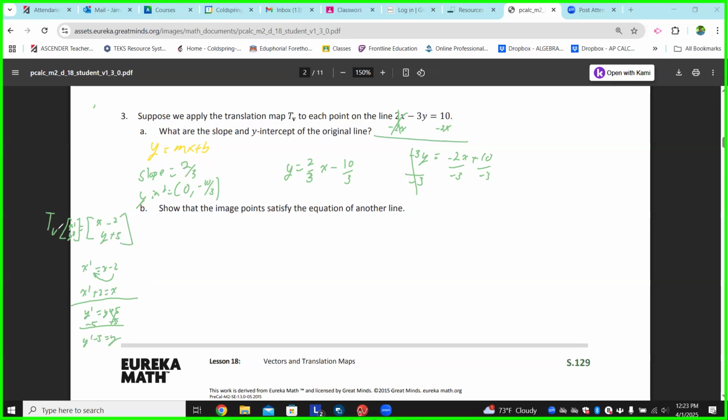So with that said, my original point would come from the equation x minus 2. To solve for my original point, if I don't know what it is, I can just add 2. So now my original point will be 2 plus whatever the new point is. And the same concept here: new point will be old point plus 5, so to solve for old point, I can subtract 5 from the new point. So we write it like this. Now I can plug it into this equation to solve for said new points.